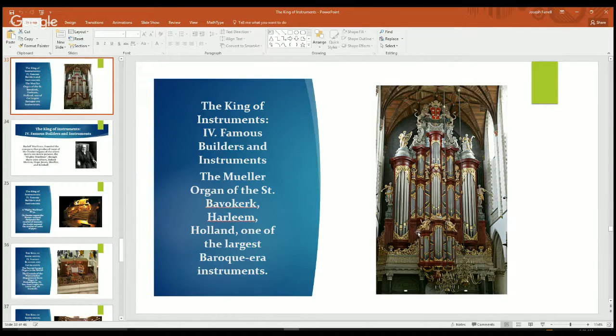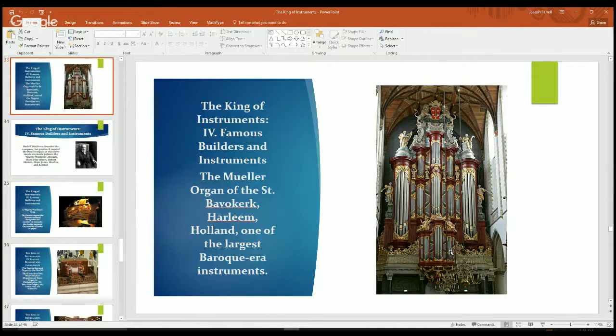Now the interesting thing here is this little case here in front. I want you to look at this very carefully, because the organ console itself sits behind this case and in front of the main case. So these pipes are actually physically behind the organist.